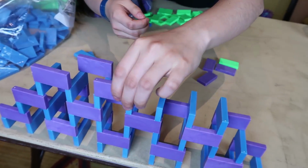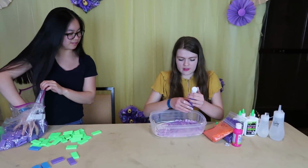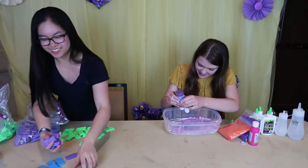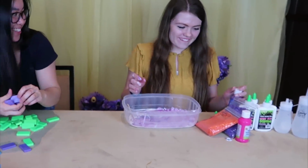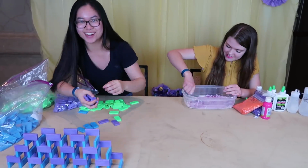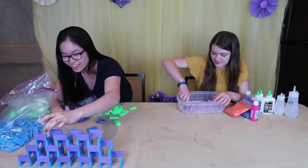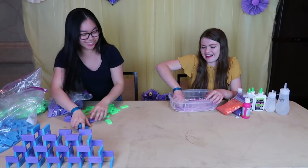Oh, the paint is not as pigmented as I thought it would be. I'm gonna need a lot of this. My hands are already super messy. Have you ever had your dominoes fall in slime? No, this is a first. Yeah, we'll see what happens. Hopefully they'll come off. I'm pretty sure they will. We'll wash it, it's okay. I mean, we poured it on our head and it came off, so. That's a good sign.